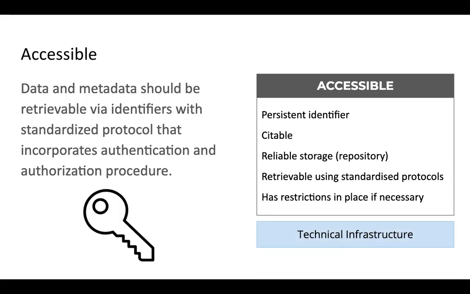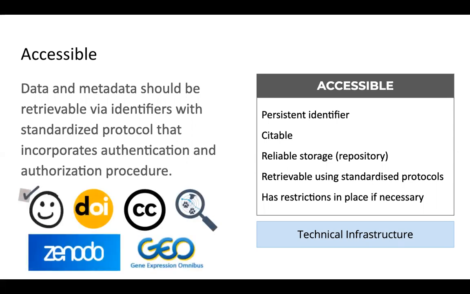And the technical infrastructure of a data repository will enable this accessibility. And you should look for a repository that does the following: stores the data safely, makes sure the data is findable, describes the data appropriately with metadata, and adds license information. And you can deposit data to a general repository like Zenodo or Harvard Dataverse, or a subject-specific repository like GEO or Dryad.